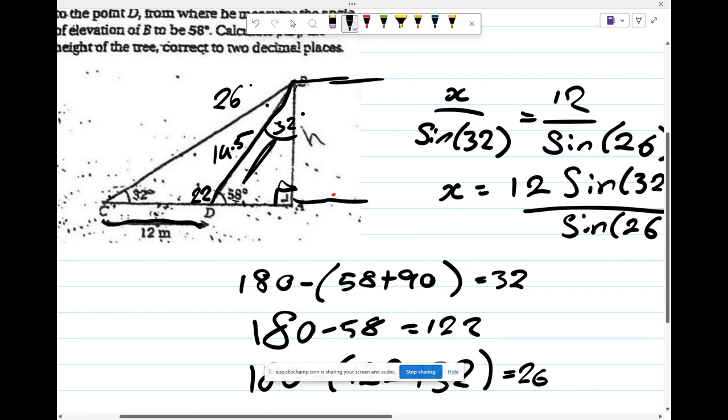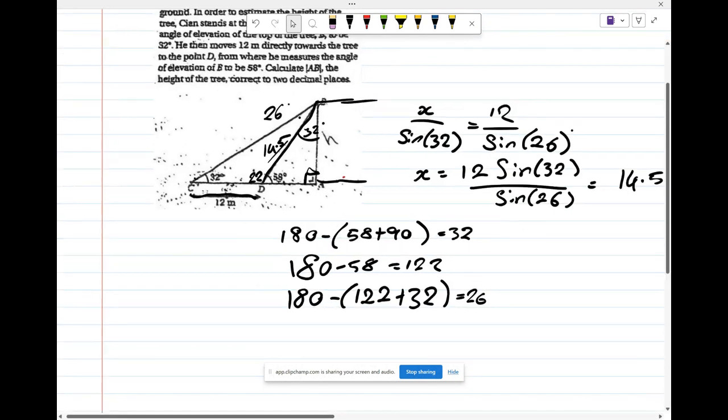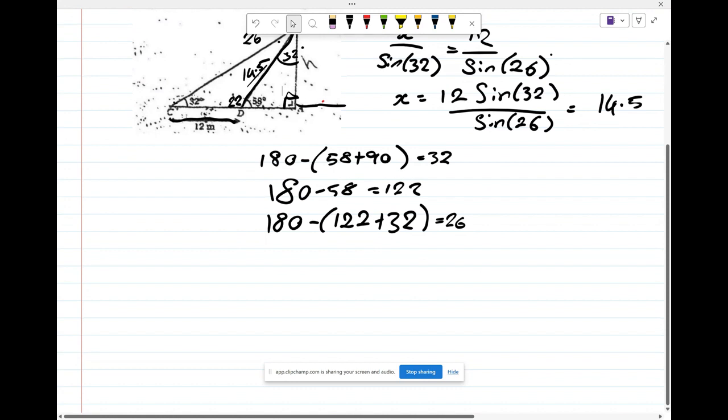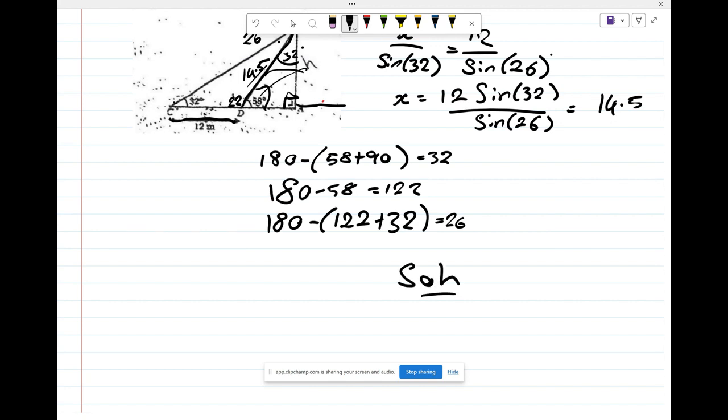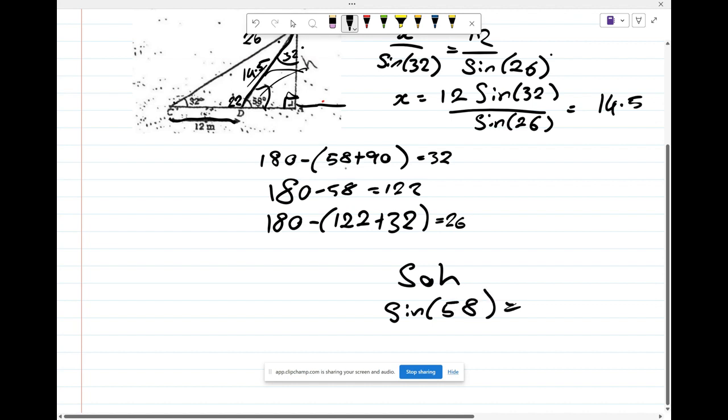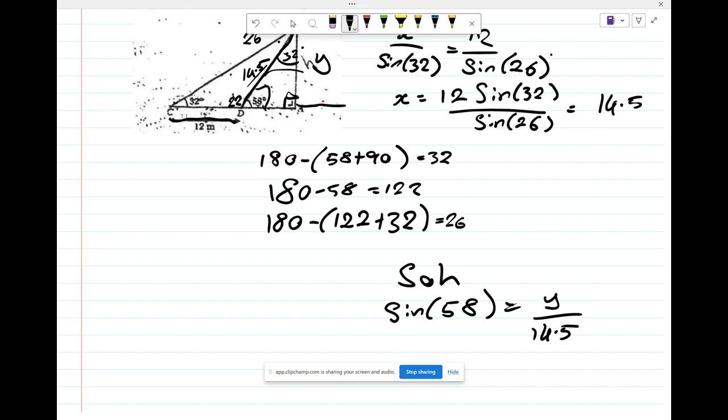It's a right angle triangle. We know the hypotenuse. We can use it to find h using our SOHCAHTOA. Okay, so what do we know? If we use this angle 58, we know opposite and hypotenuse. So that's SOH, opposite over hypotenuse, so we can use that. So sine of 58 is going to be, in this case, h. It's confusing because we have two h's, so why don't we rename this y? Then we can say sine 58 is y over hypotenuse, which in this case is 14.5.